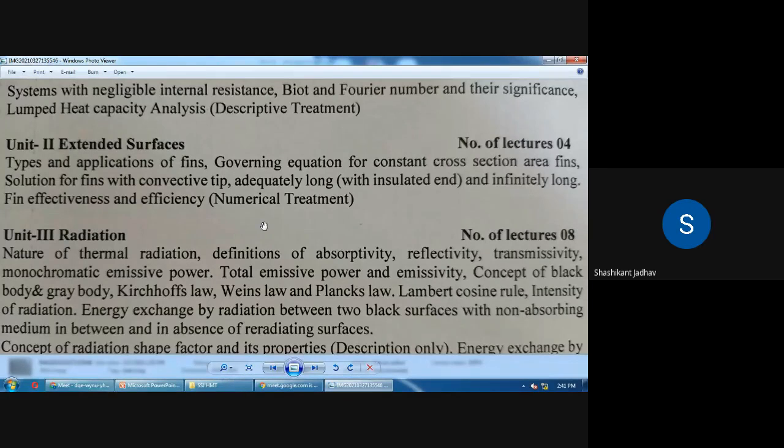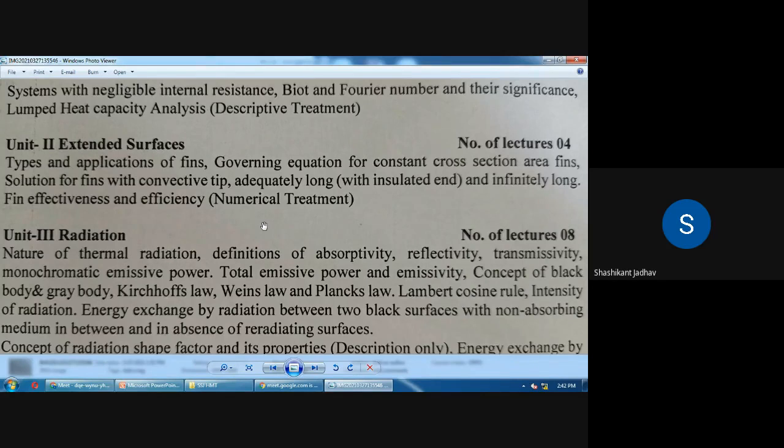So there are two ways to improve the rate of heat transfer. First is to increase the convective heat transfer coefficient, that is h. And another way is to increase the surface area. If the values of h and A are improved, the heat transfer rate will increase, because the temperature difference has been kept the same for design consideration. So by using these two ways we can improve the rate of heat transfer, by increasing the convective heat transfer coefficient and by increasing the surface area.